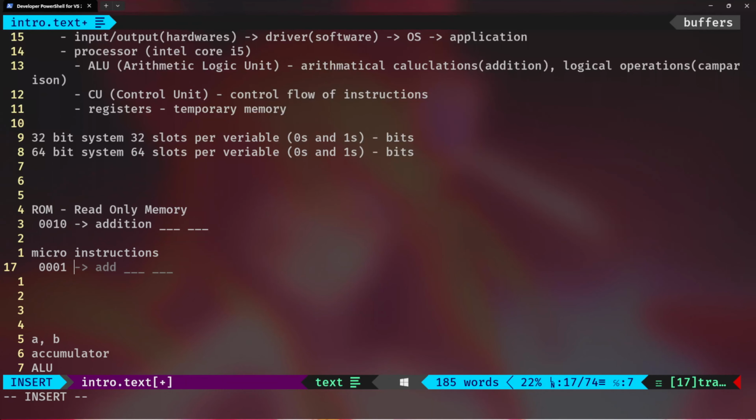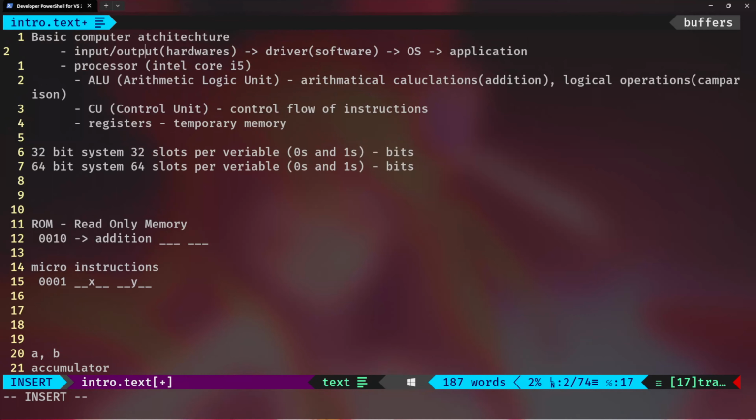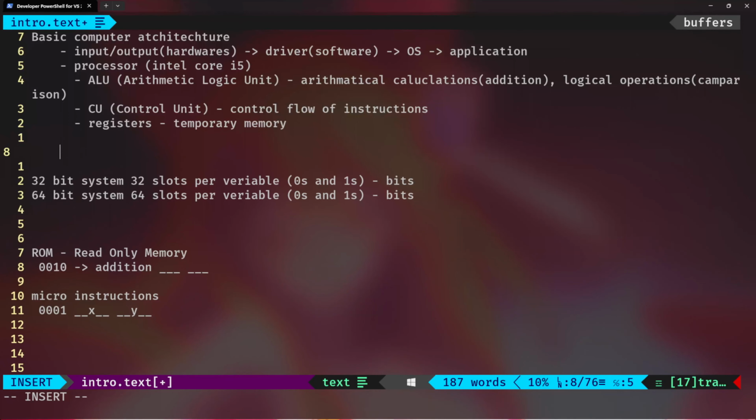And then you have two locations where your variables should be. Let's say this location is X and this location is Y. And this X and Y are in the main memory of the computer. After the processor, the third part that is very important is your main memory. And the main memory is nothing but your RAM.